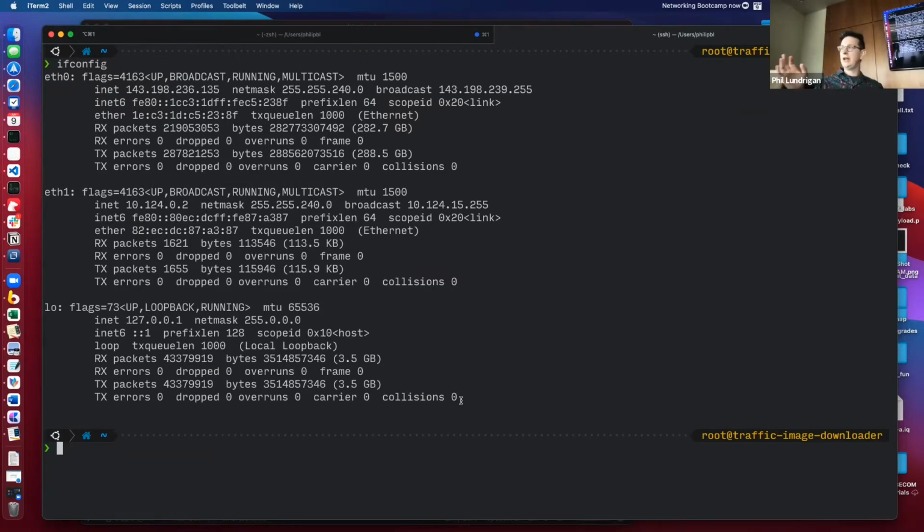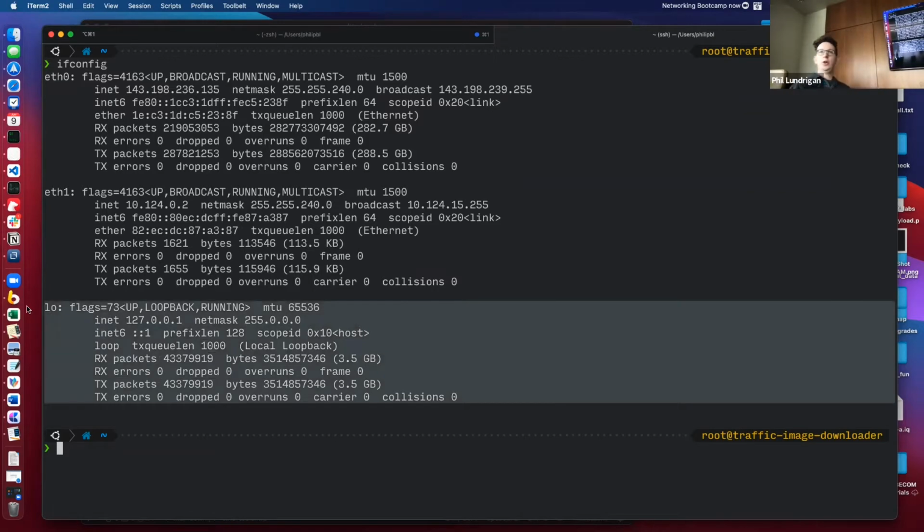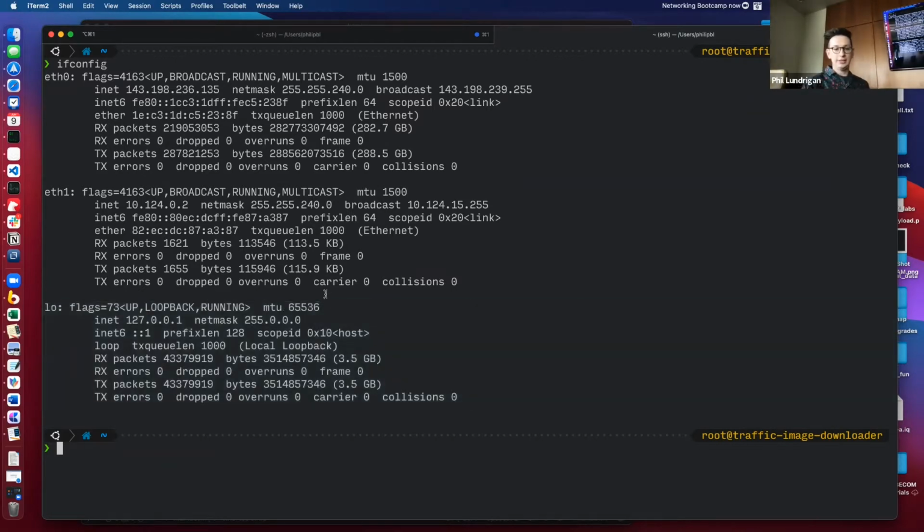One you're always going to see on every computer is LO. That's the loopback. That's your localhost. So that's just like itself, its address to itself. Let's go through some of these things. I don't know a lot of these things, but I know some of them, and some of them aren't that important. What I'll point out is you can tell the IP address. This is the IP address of the loopback. It's always 127.0.0.1.